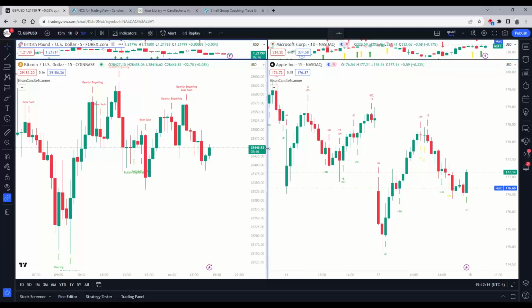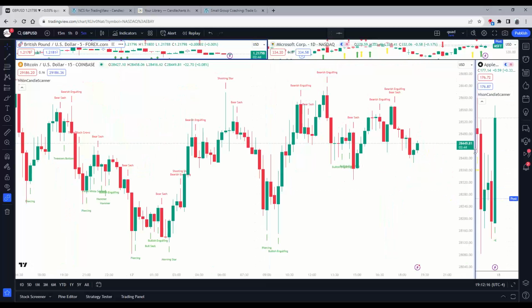Take a look at Bitcoin. Candle patterns are going to be identified as they appear. If it becomes a candle pattern, it will show it to you that way. If it's not a candle pattern, it will not be identified. So if it starts out, for example, as a rising window on that candle, but then that window closes, it would be identified as a window up until the moment it's no longer a window. And then it would be changed.